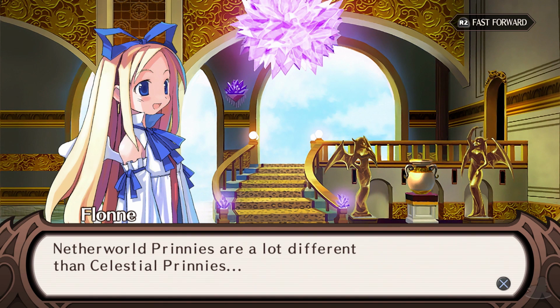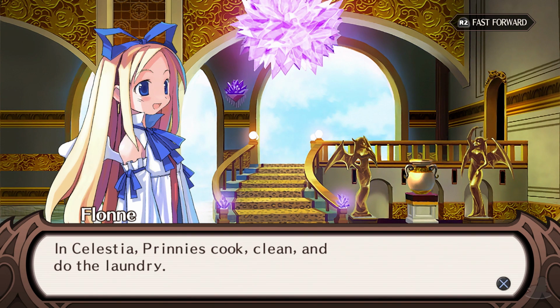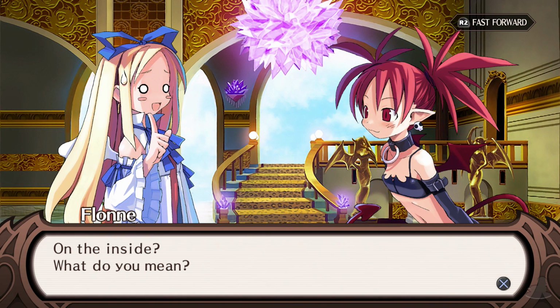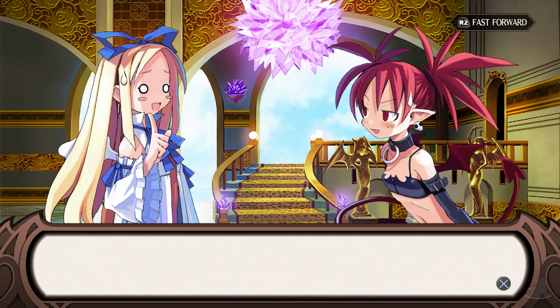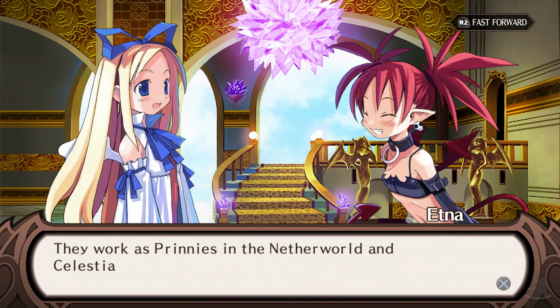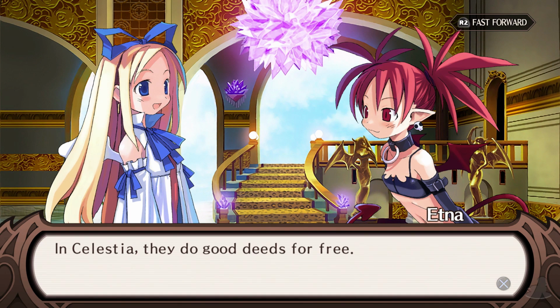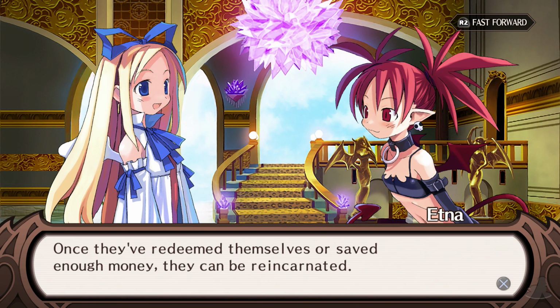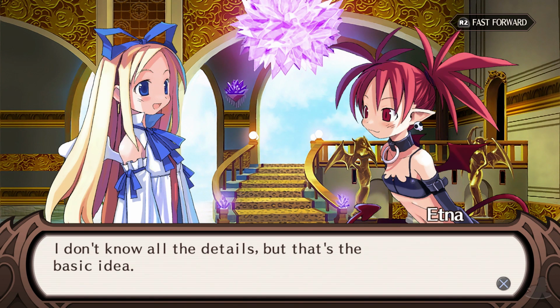Netherworld Prinnies are a lot different than Celestial Prinnies. In Celestia, Prinnies cook, clean, and do the laundry, dude. They're all the same on the inside. On the inside? What do you mean? You're an angel, and you don't know these things? Prinnies have human souls inside them. Most of them were pretty worthless in their past lives, like murderers or thieves, but then there was a certain someone who whipped them into shape. It's to do with sardines. They work as Prinnies in the Netherworld and Celestia to atone for their sins. In Celestia, they do good deeds for free. In the Netherworld, they do ultra-hard labor for less than minimum wage. Once they've redeemed themselves or saved enough money, they can be reincarnated. I don't know all the details, but that's the basic idea. If you want the details, I think you have to go to Disgaea 4.